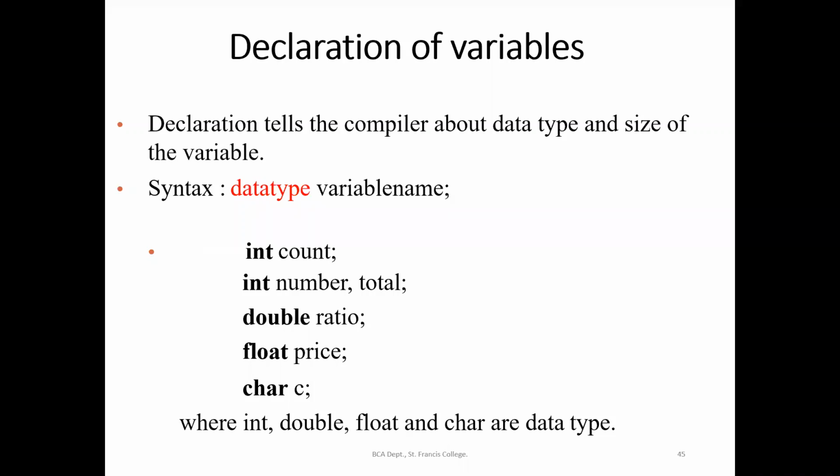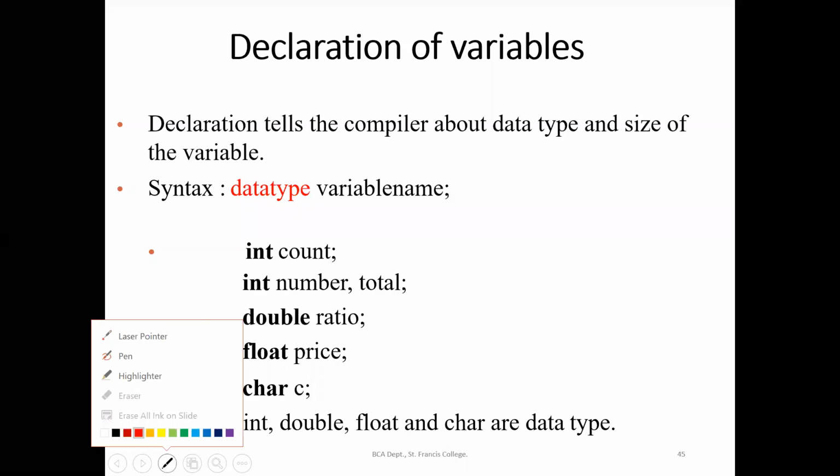There are newer programming languages like Python and some others where we need not declare the variables. But in the C programming language, and even C++ and Java, we have to first declare the variables, mentioning the data type. In languages like Python, we directly assign the value to the variable without declaring, so whatever value we assign will determine the data type. Here, initially, we have to declare the variable.